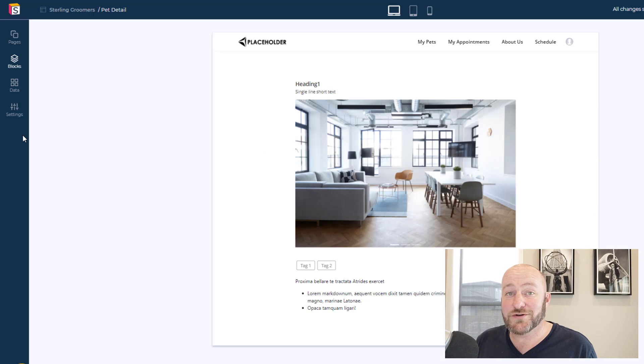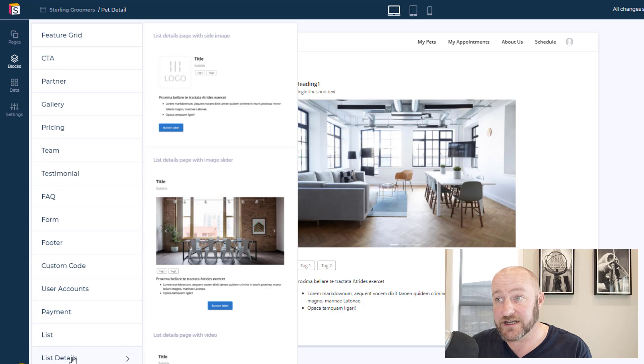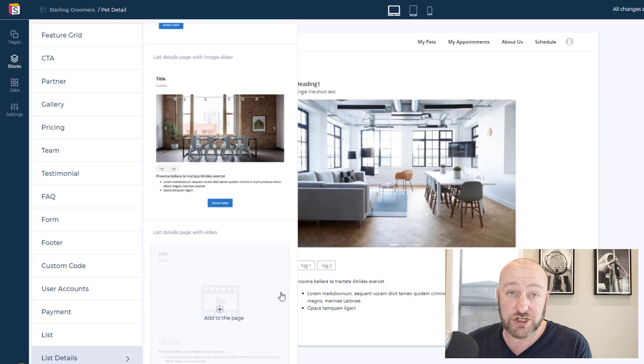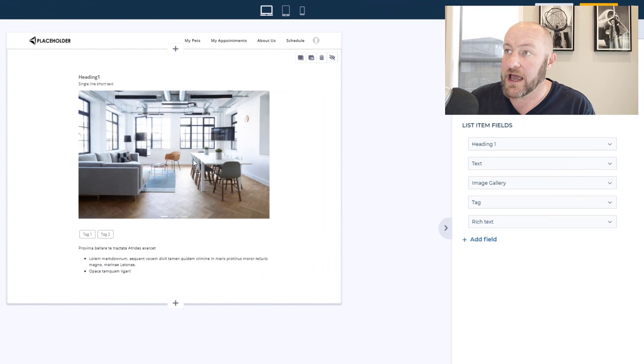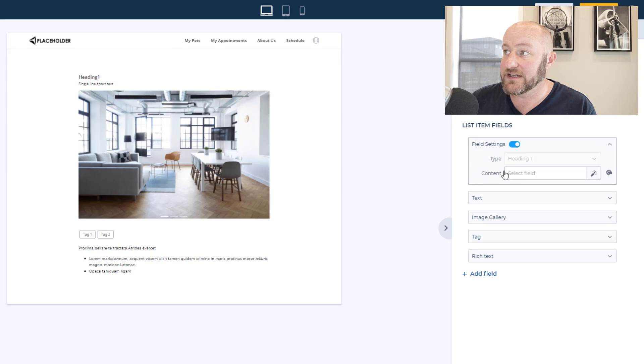To take advantage of this, add the details block — go down to the list of details — and whichever details you want to add will now give you this rich new ability to add as many different detail fields as you want. I've gone ahead and popped this new block in. First, you link it to your Airtable base and tell it what table this data lives in. Then all of these pieces — the heading, the short line text, the tags — can all be customized however you want. This is a new feature, and you can now add new fields.